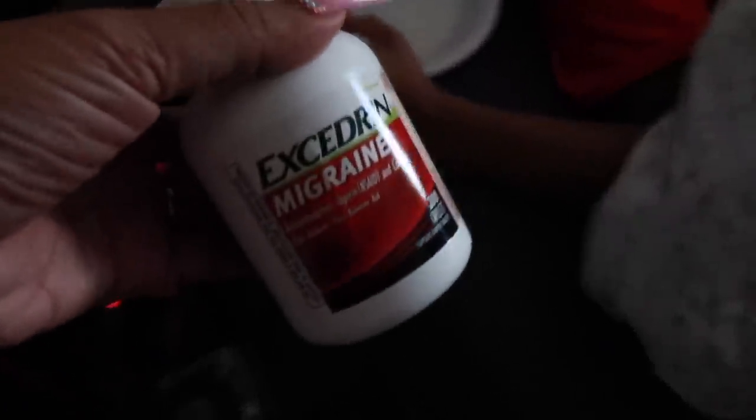Eat them sauces so you can take the peas. Best thing on the market for migraines. Come on. You can do it.